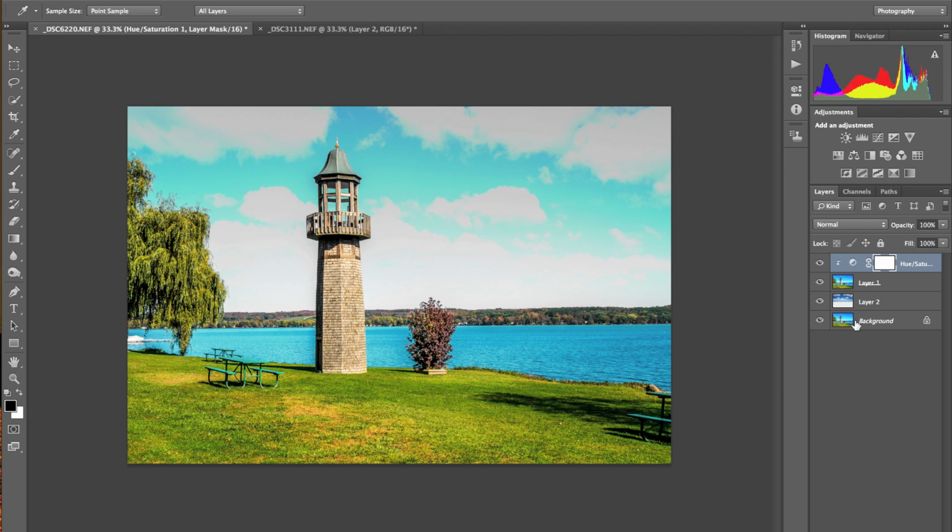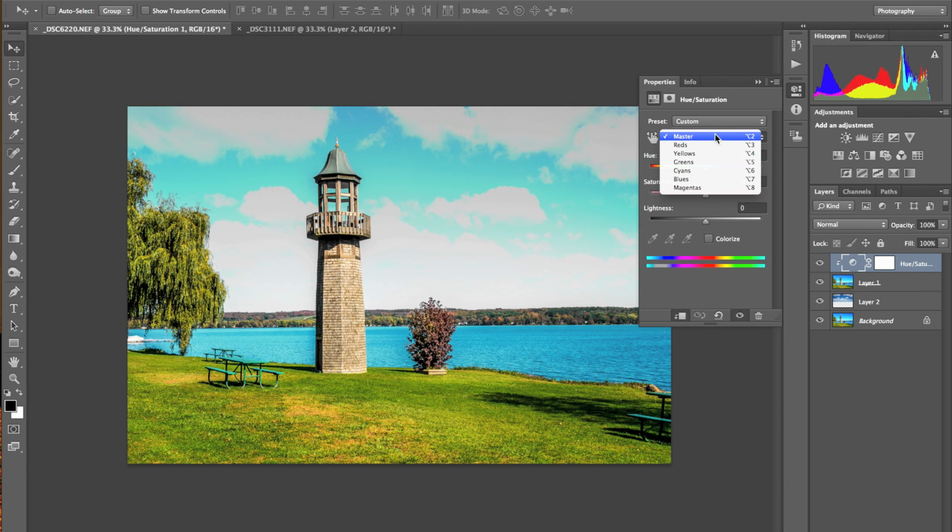Now the blue from this layer of the lake is allowed to go through, and the sky almost is being allowed to go through. Now what you could do now is fine tune this adjustment layer by double clicking it again. You got to make sure you go back to the blues, okay, and you could just drag these around, and this will affect the range of blues that are being affected by the adjustment layer that it's actually working on.